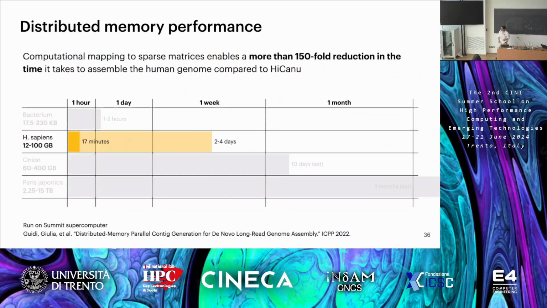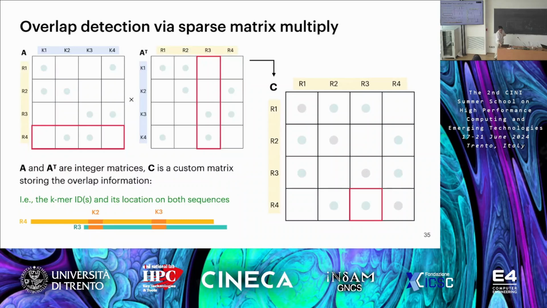Okay. And so if we assume that we went through the whole algorithm, including the graph layout, this is now a graph like this, but you do have this information. And so what you do next, using also sparse matrix multiply and semiring abstraction, is clean up this graph by doing a transitive closure on it. And then using connected components and other types of algorithms on matrices, we extract the contigs, which are the linear finite sequences. Again, I'm going to skip on that so that we can all go to lunch.